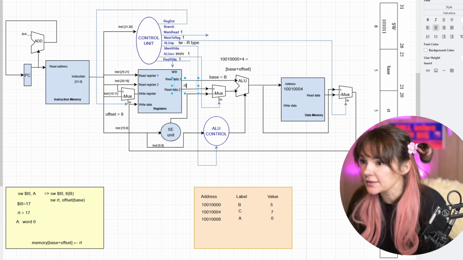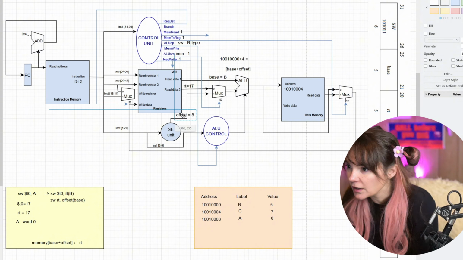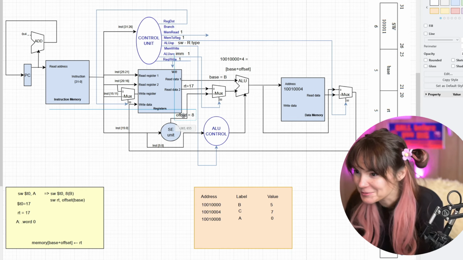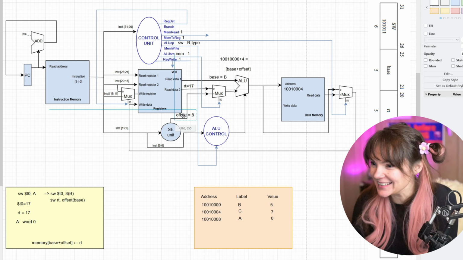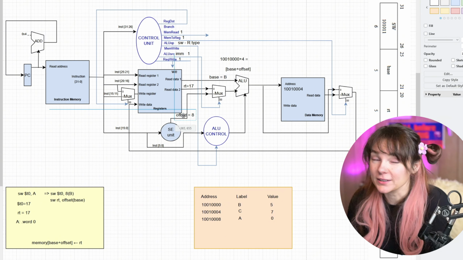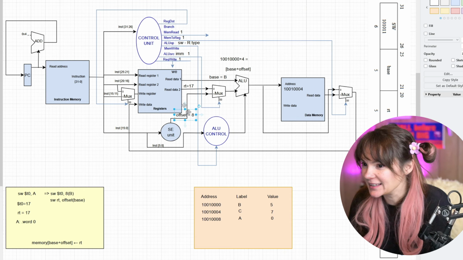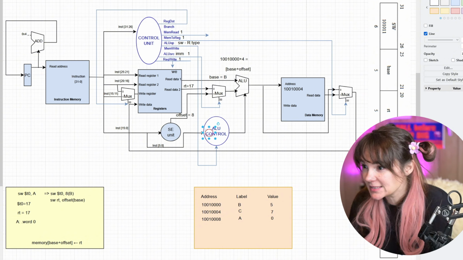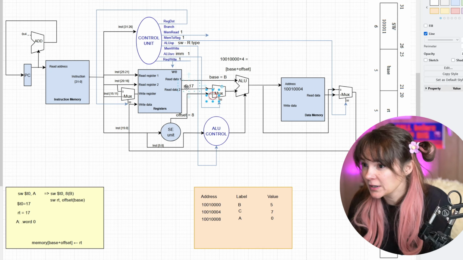And it's here on the left side, the mux ready. Let's set the offset to our mux now. Look, we have a value 17 here and our offset, they both are waiting at the mux. The mux needs to choose, and we know for sure that we wanted the base and offset, so the mux needs to choose the immediate value.